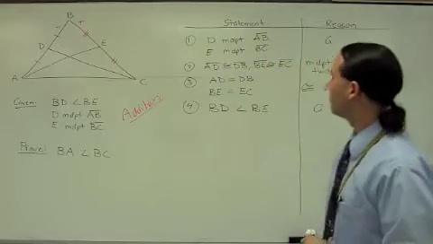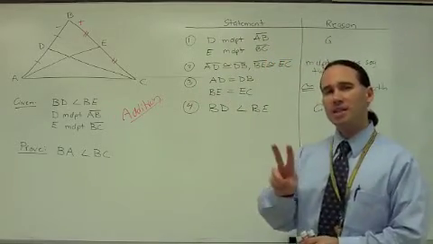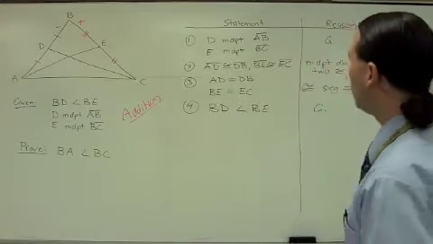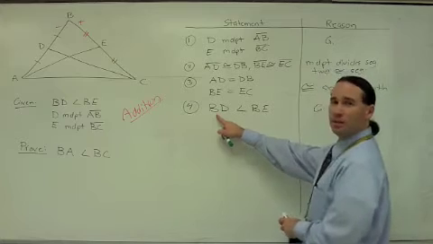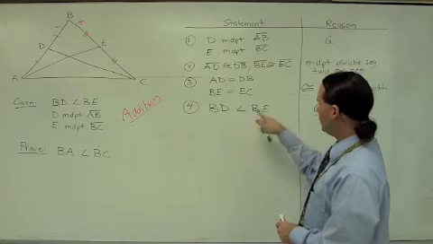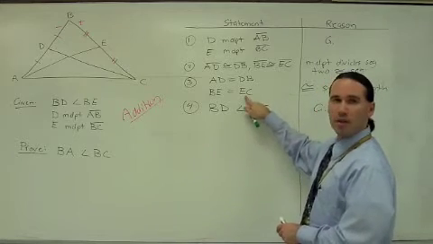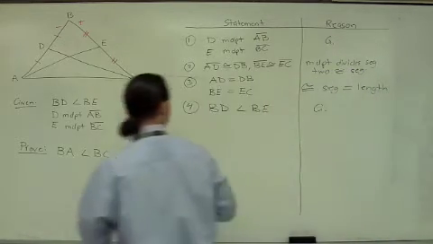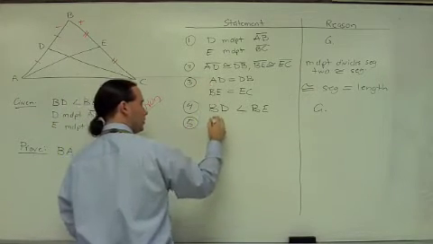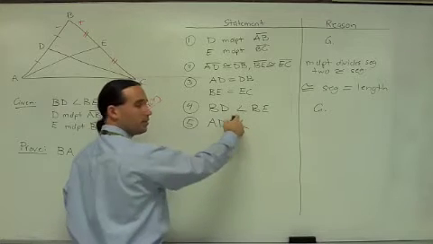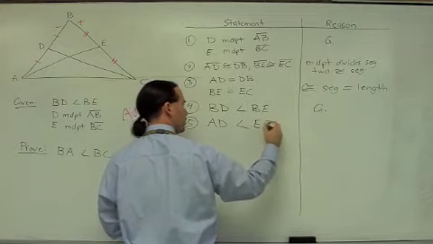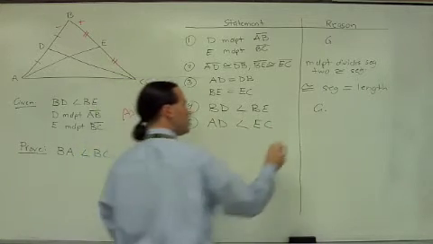There's a substitution here. Can you see it? It's one of these double substitutions where we're swapping both pieces of information out. What we're going to do is replace this BD with AD, and I'm going to replace this BE with EC. So when I do that, instead of BD, I have AD, less than, and instead of BE, I have AC. So this is substitution of inequalities.